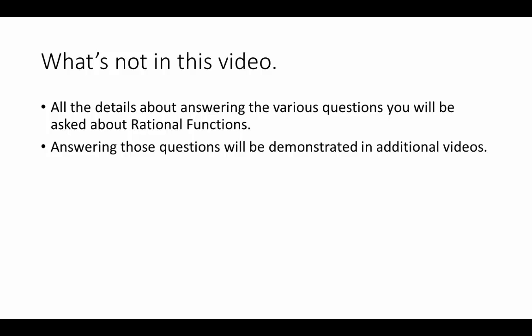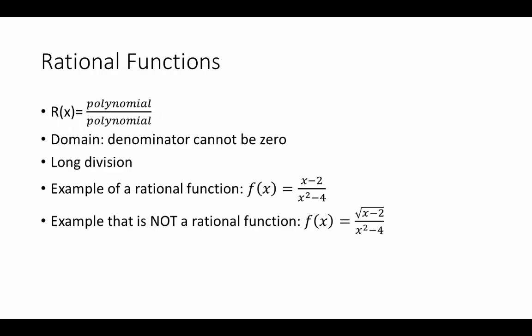I have several other videos that will demonstrate all the details you need to be able to answer all the questions you will be asked about rational functions. What is a rational function? It is the ratio of two polynomial functions. In other words, it is one polynomial function divided by another polynomial function.